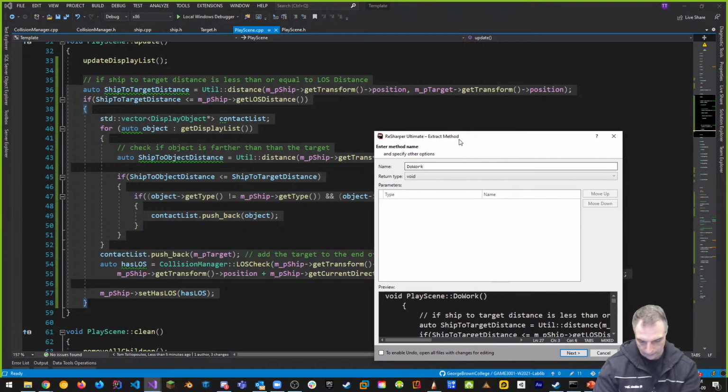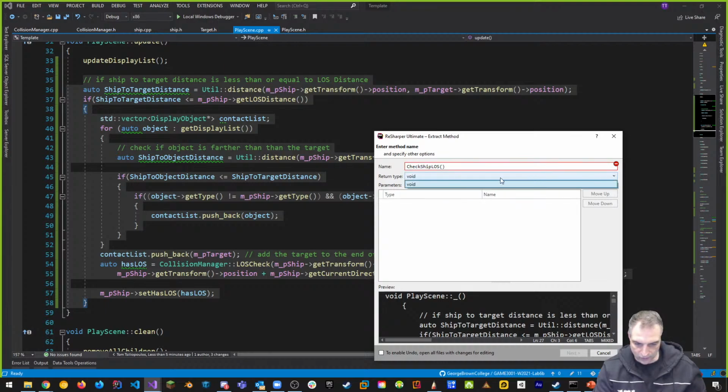So again, you may want to change this: check ship line of sight with target. Very specific, right? Now you can make this more generic. I can say check ship line of sight and pass in the target. That's definitely what I want to do. Whatever the target is going to be, I can change it up, so I can check the ship line of sight with something else. So let's say check ship line of sight for now, and then we'll massage this and make it better.